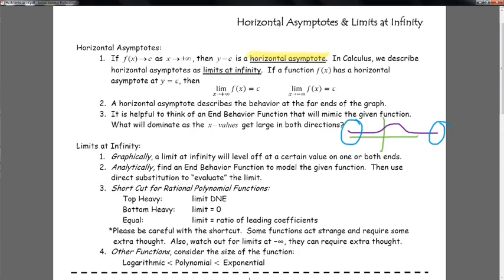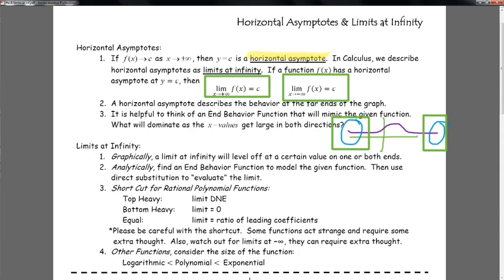The way that we prove a horizontal asymptote at y equals c is we say that the limit of f of x as x approaches positive infinity is equal to c, and the limit as x approaches negative infinity of f of x is equal to c. So we're looking at what it's like way over here in the negative infinity area, is it approaching a number, or way over here in the positive infinity area. This is called end behavior, and we're looking at end behavior that will approach some sort of y coordinate.